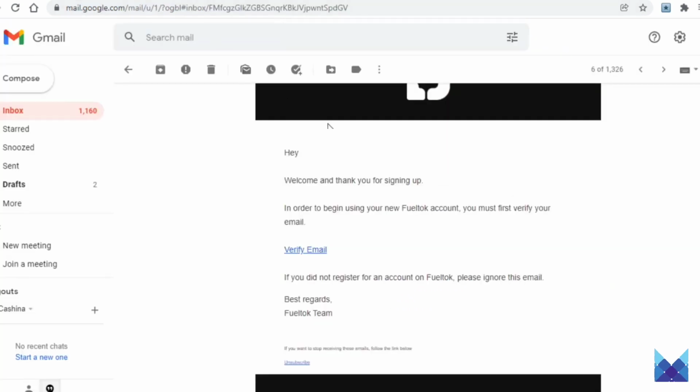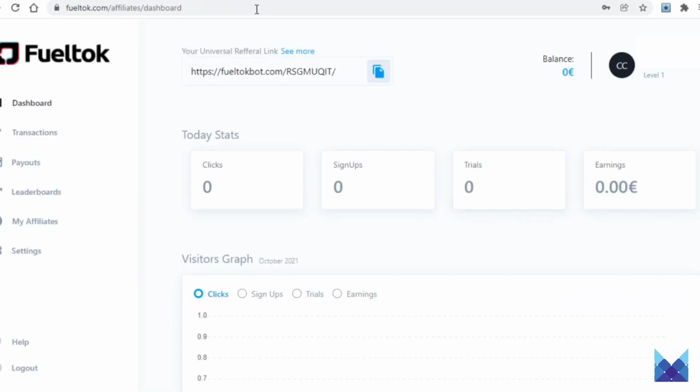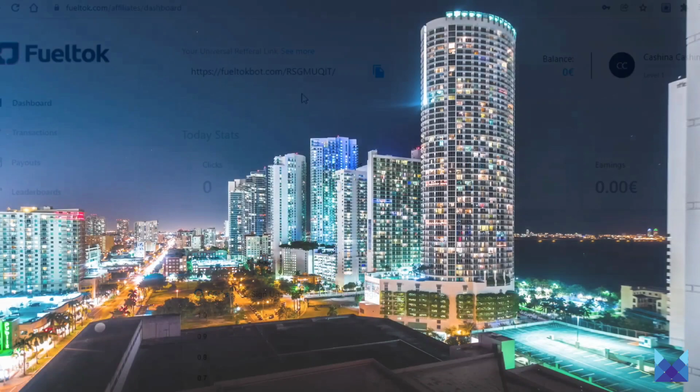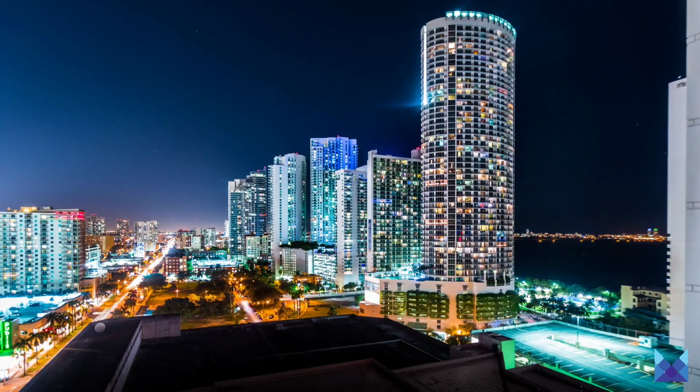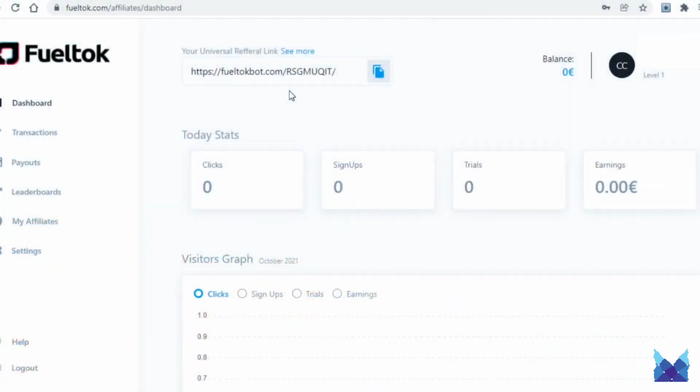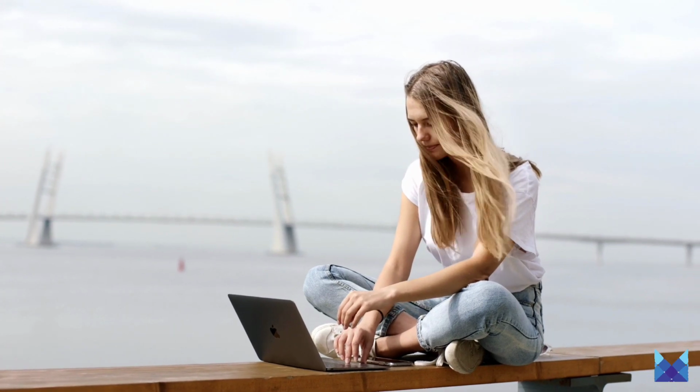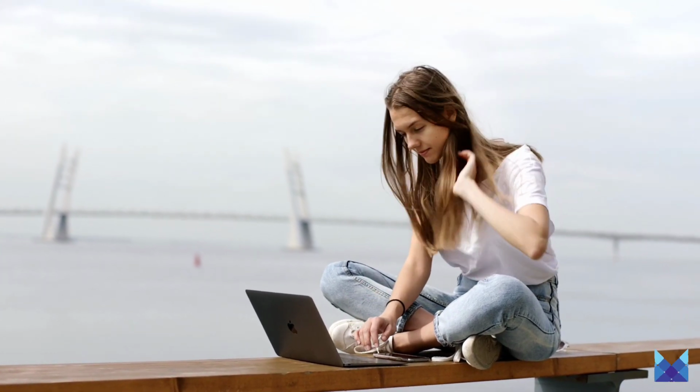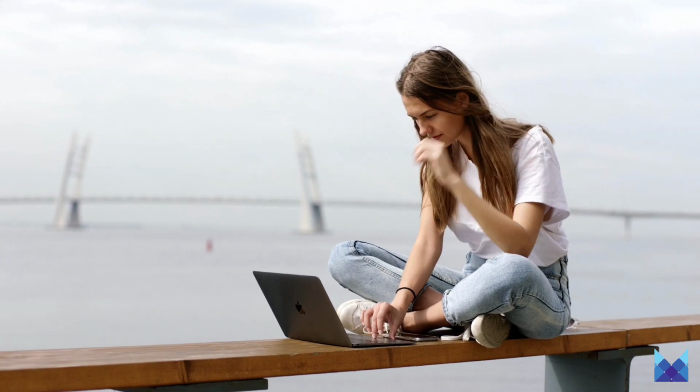With that done, what you now need to do is go over to your Gmail account and find and open a message from FuelTalk that will look something like this. And just click on verify here to verify that the email address you entered actually belongs to you. And now that you have done that, you will be able to log into your brand new account on FuelTalk and grab your affiliate link. And by the way, dudes, keep in mind that it will take a bit of time until you get accepted into the affiliate program, anywhere from 24 hours all the way up to a few days, so make sure you stay patient.